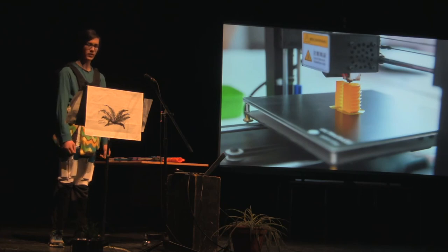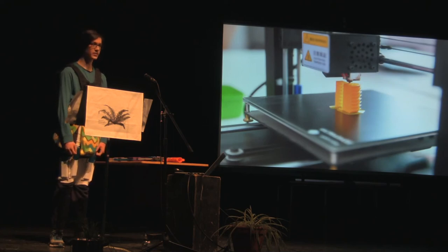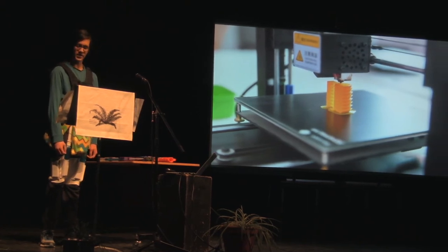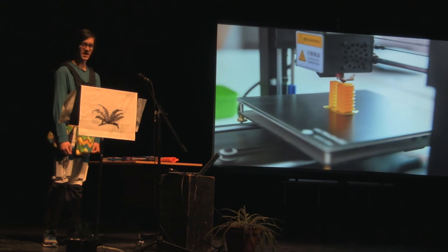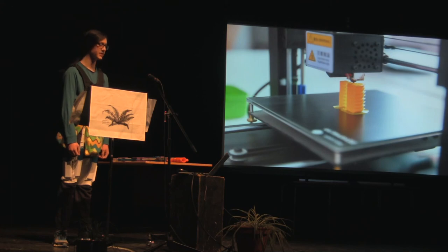This was just my form of attempting to improve something I liked. Now for you, it might be something completely different. It's our duty to make the world the way we want it, so go out there and improve your world in any way you see fit. The world is made up of people like us, and by improving the little things, we can change the world for the better. So, as my mother always says: get excited and make things. Thank you.